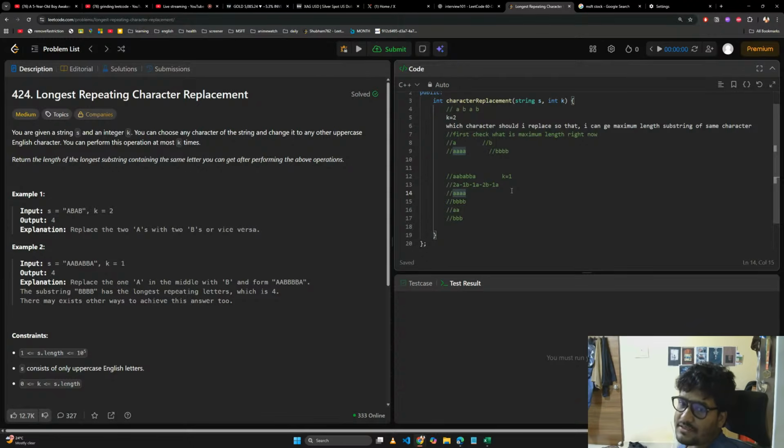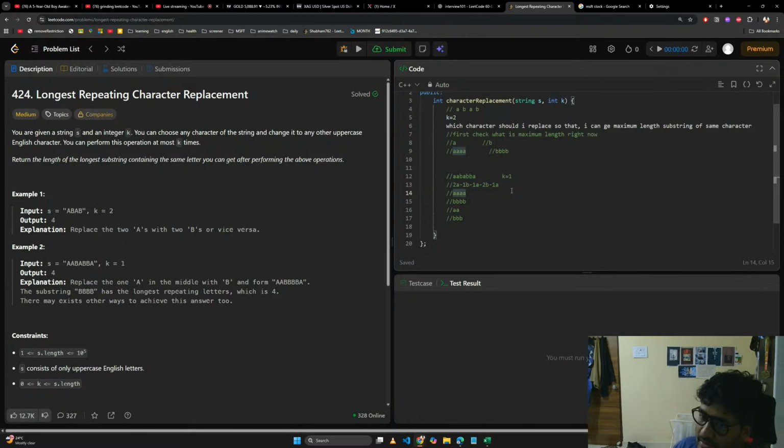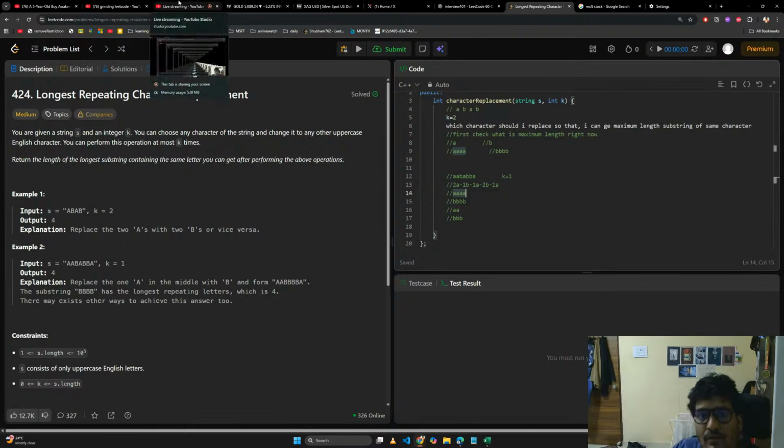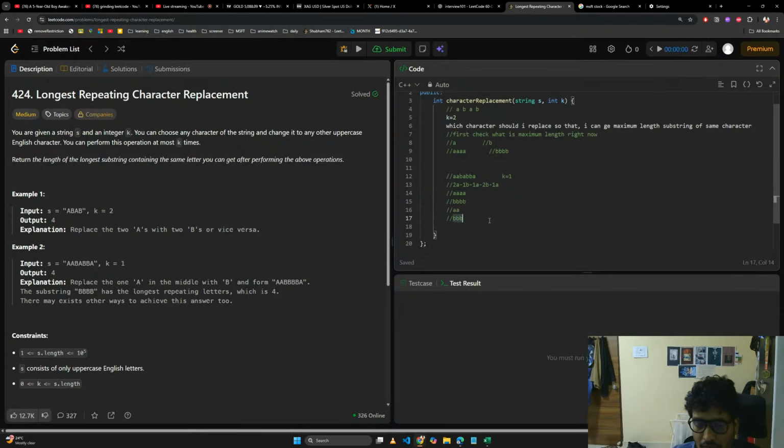Or let's say in case n by 2, we will change n by 2 characters. Or is there a better way we can do?